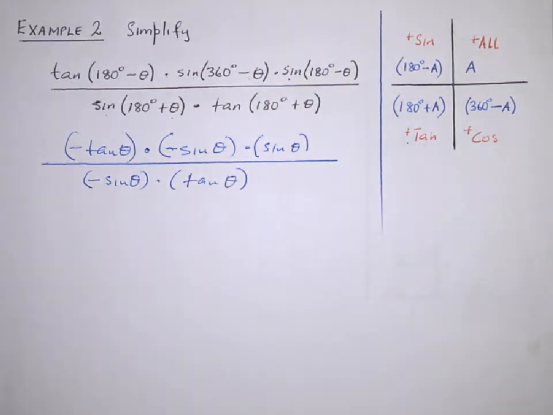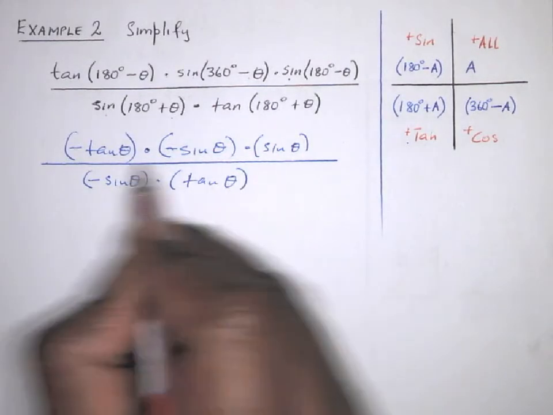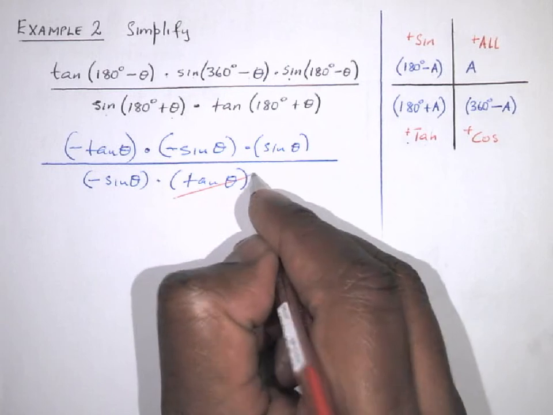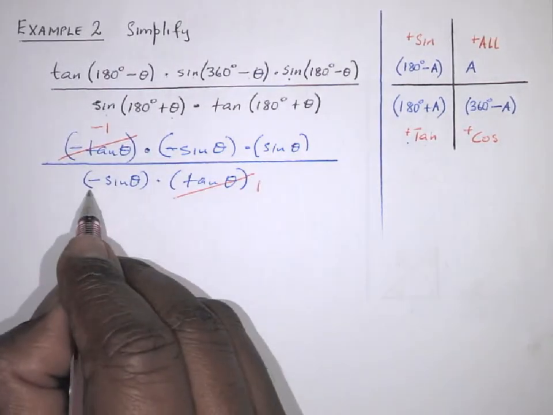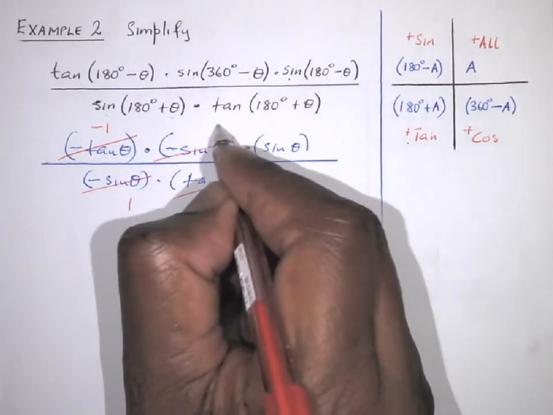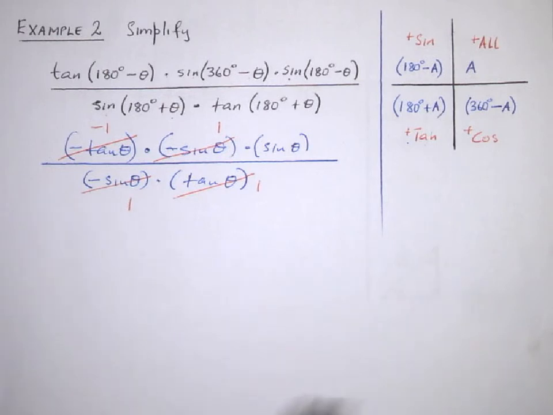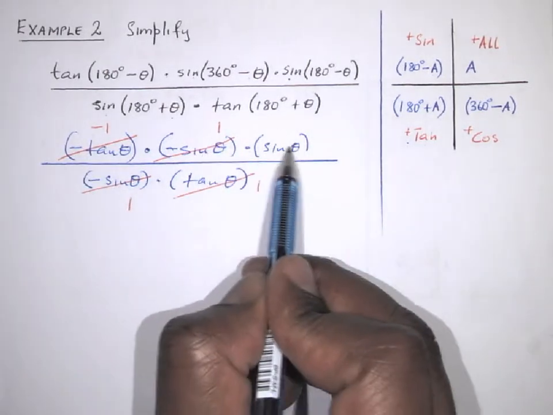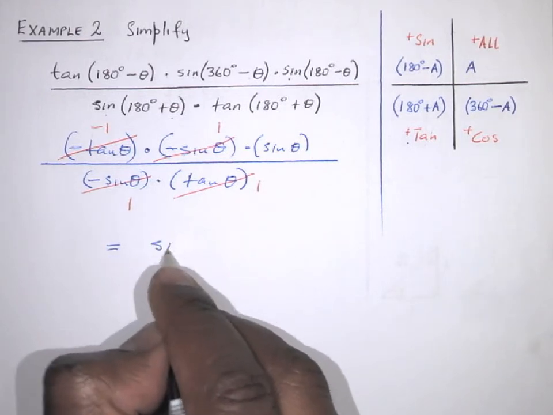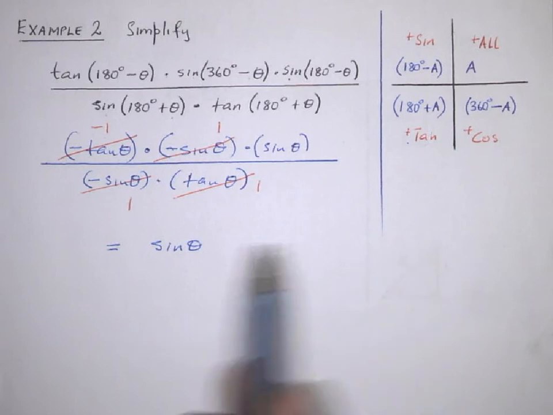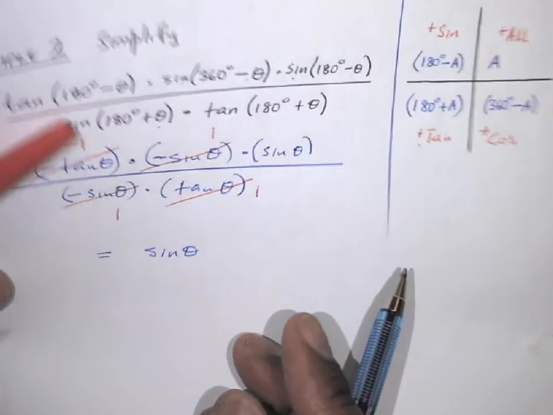Now we can see these are factors and I can cancel the same factors. Note, this tan theta will cancel the negative tan theta. So positive tan theta cancels there, so the answer is negative 1. The negative sine theta cancels another negative sine theta, that's 1. So what is my final answer? The final answer is negative 1 times sine theta divided by 1 times 1, and the answer is a positive sine theta. You may get 6 marks for this. Let's look at another example.